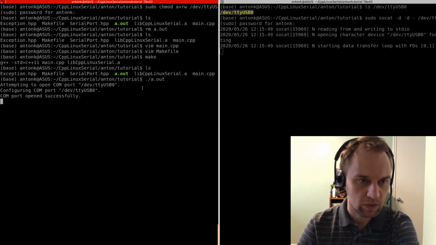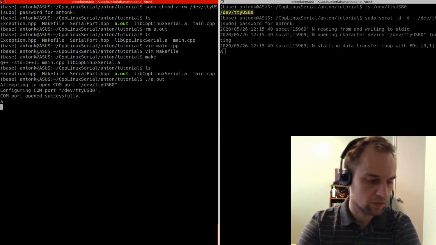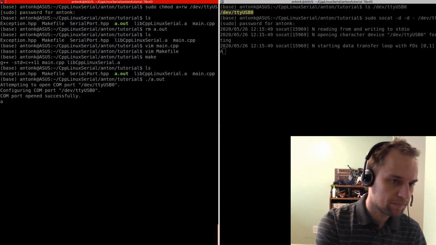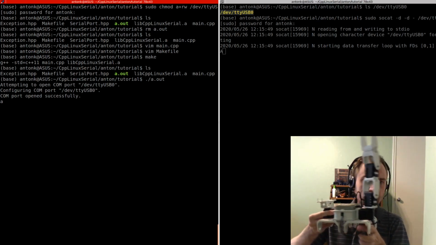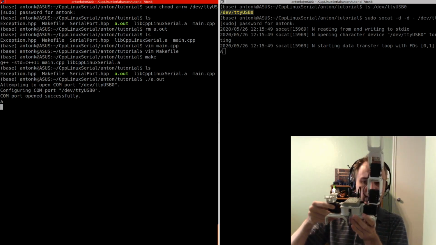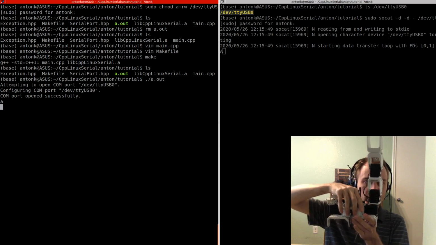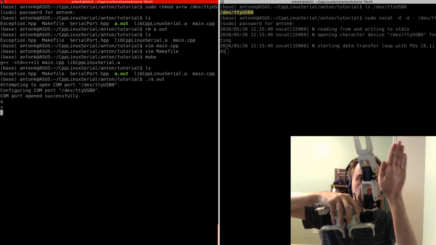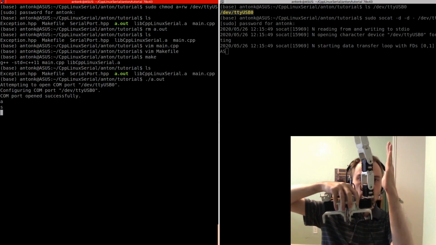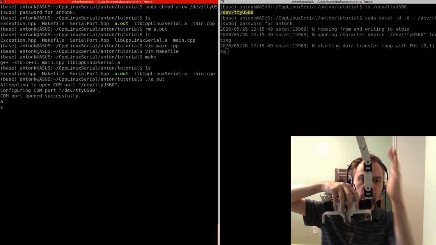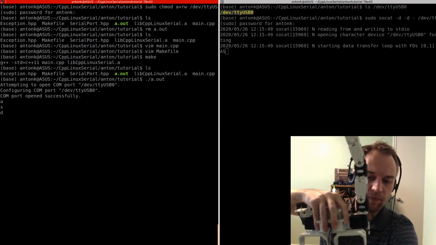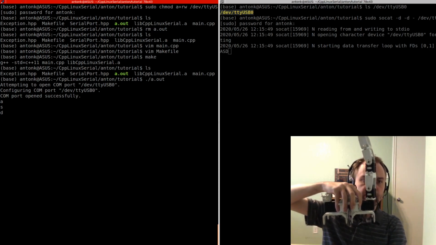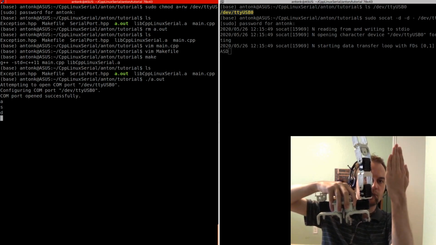So now if we send something, okay. I sent it the command A, and it moved. So if we send it S, then it should move vertically this way. So central position, and then D is this way.